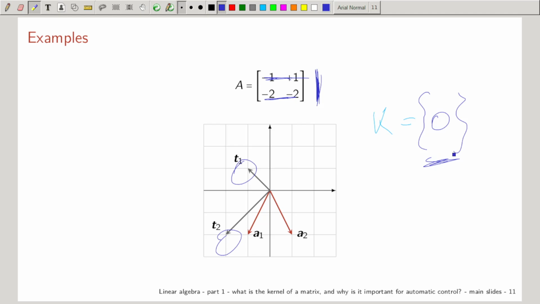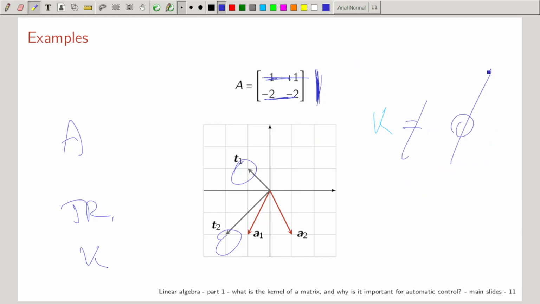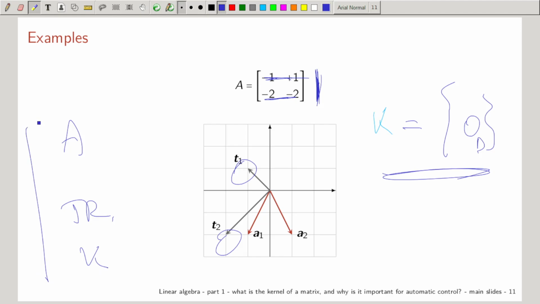So we are going to say that a matrix A has a trivial kernel whenever the kernel is only 0. 0 is always in the kernel because 0 gets mapped into 0. 0 of the domain goes always into 0 of the codomain. So 0 of the domain is always part of the kernel. The kernel cannot be an empty set. Symbol for empty set. Kernel is at least the element 0 of the domain. Whenever this happens, we say that A has a trivial kernel. Are we together? Perfect.